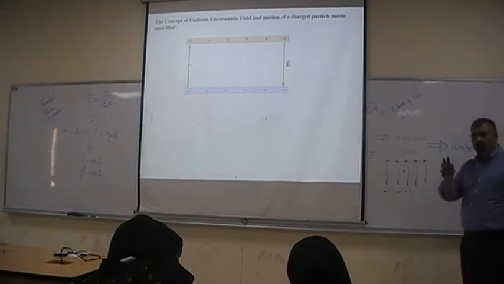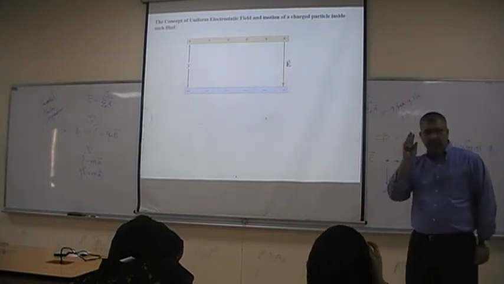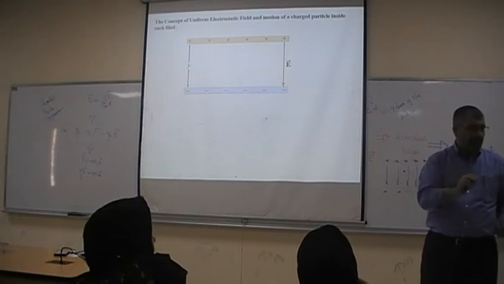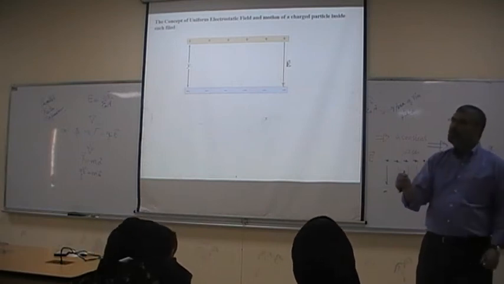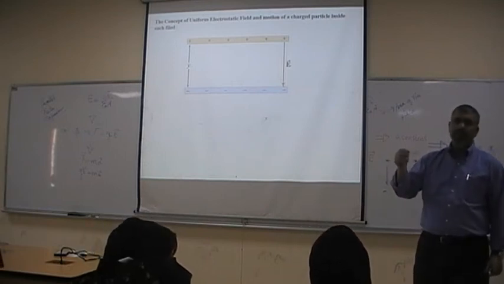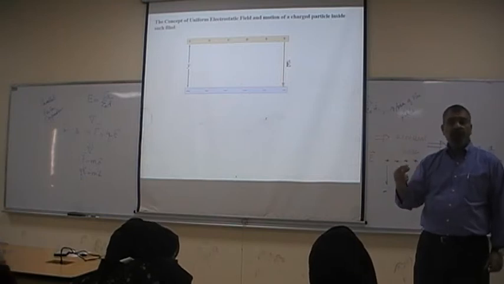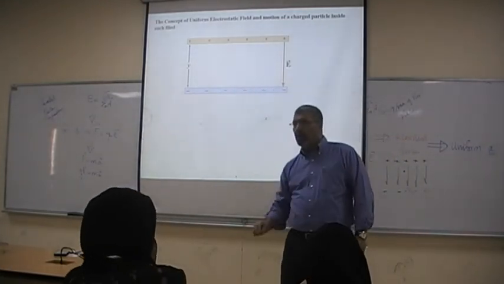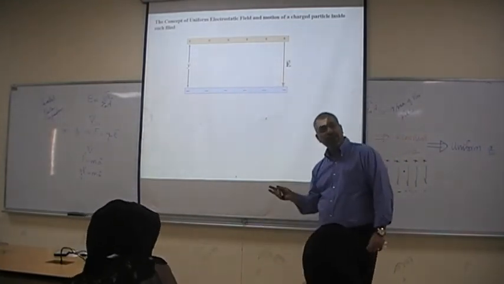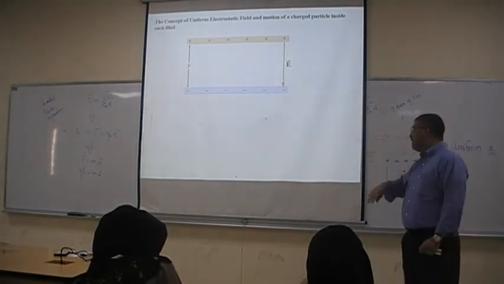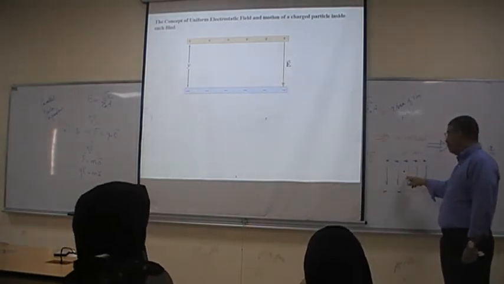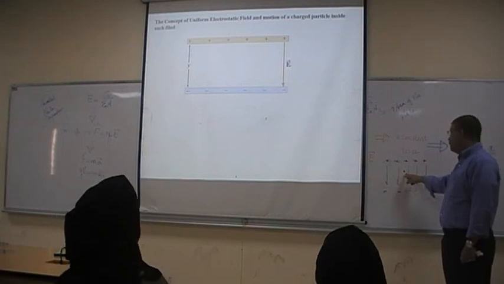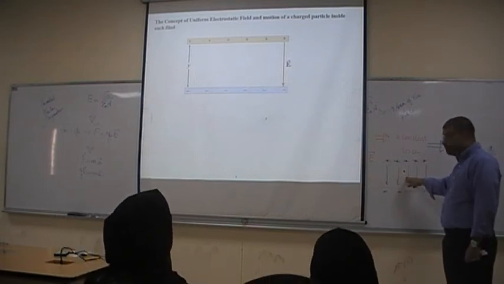Because this always gives students trouble, sometimes they don't pick it up. If you have a negative charge, all it's going to do is go opposite to the direction of the field. In fact, later on we'll explain it in terms of potential energy. We know that objects like to move from high potential to low potential. Once we talk about electrostatic potential energy, we'll come back to this again and discuss it in terms of potential. Okay? All right.